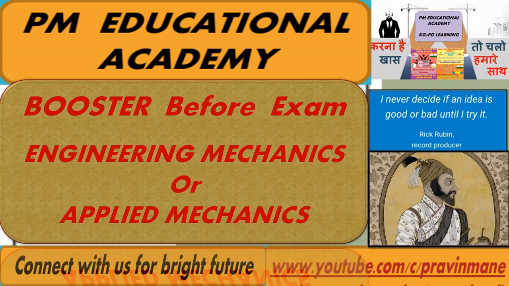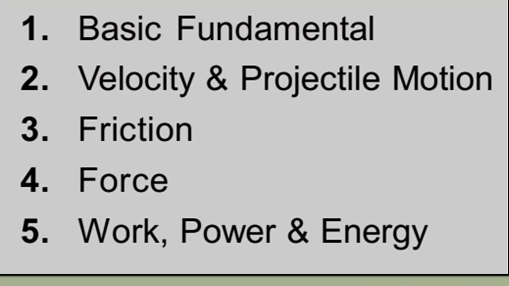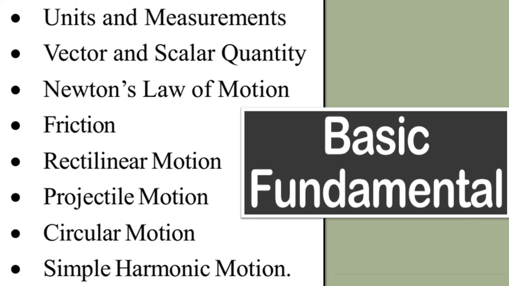So first we'll study the booster before exam. Before the exam you need a revision. This video is also termed a revision type video. It is the booster before examination for the subject engineering mechanics or applied mechanics. So what will we study here? Here we'll study basic fundamentals, velocity and projectile motion, friction, force, work, power and energy. In basic fundamentals we'll study units and measurements, vector and scalar quantity, Newton's laws of motion, friction, rectilinear motion, projectile motion, circular motion and simple harmonic motion.